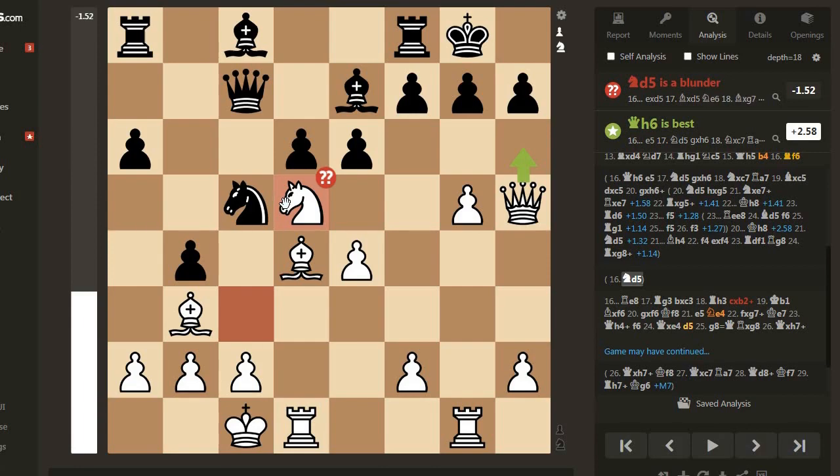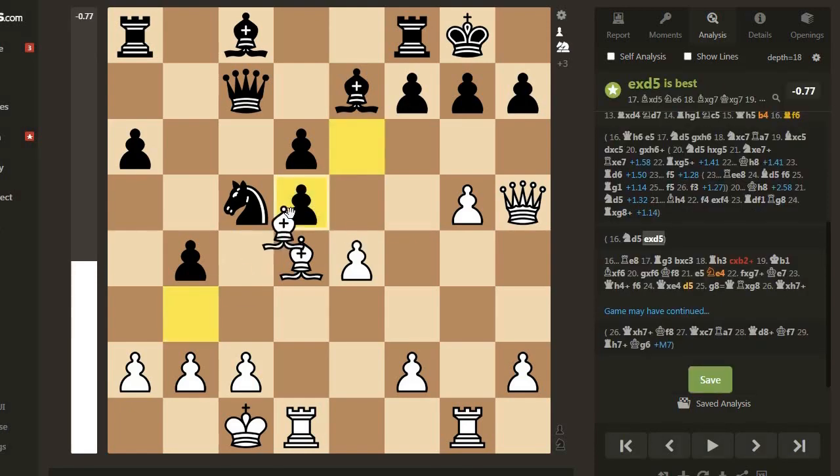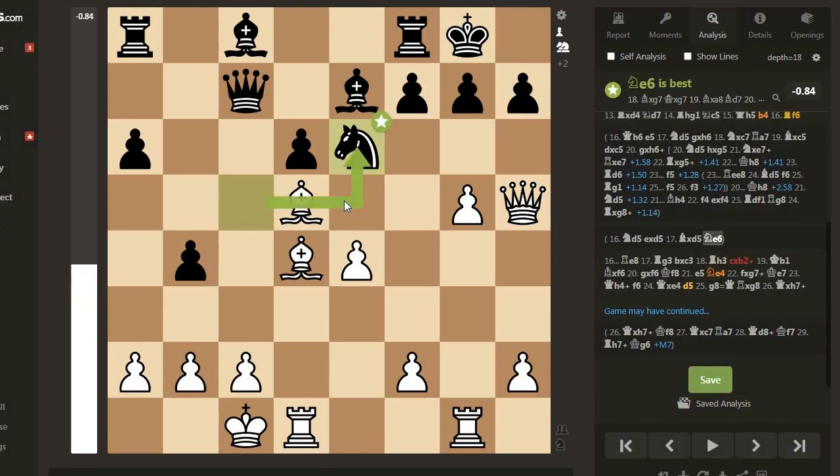But the sacrifice is not correct, because after e takes d5 and then bishop takes d5, now Black has at his disposal the super accurate knight to e6, which nets two pieces for the rook, with which White is almost certainly about to take.